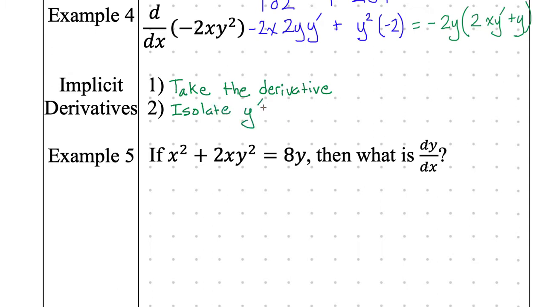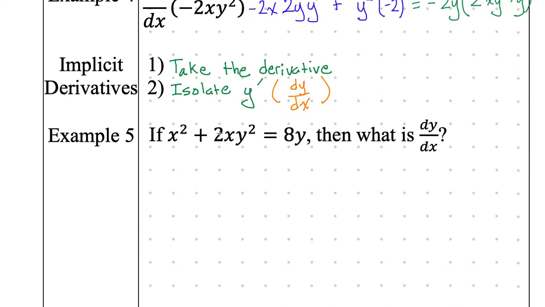And what is another name for y prime? dy over dx, exactly. If you're being very formal about it, you'll say dy/dx because you know what you're taking the derivative with respect to. Sometimes, especially in this unit, you'll take the derivative with respect to t, time. But y prime is quicker notation. So let's try one implicit differentiation.